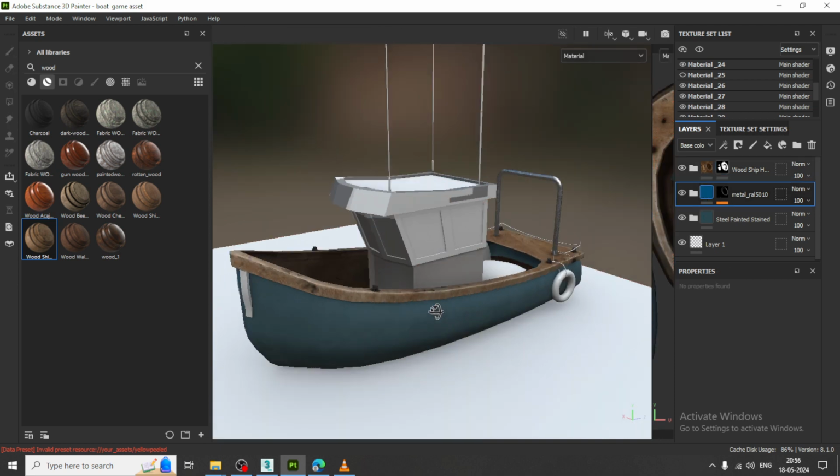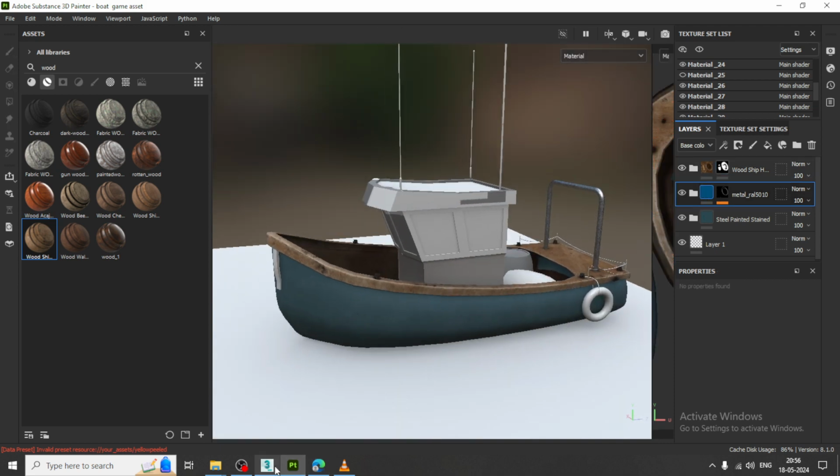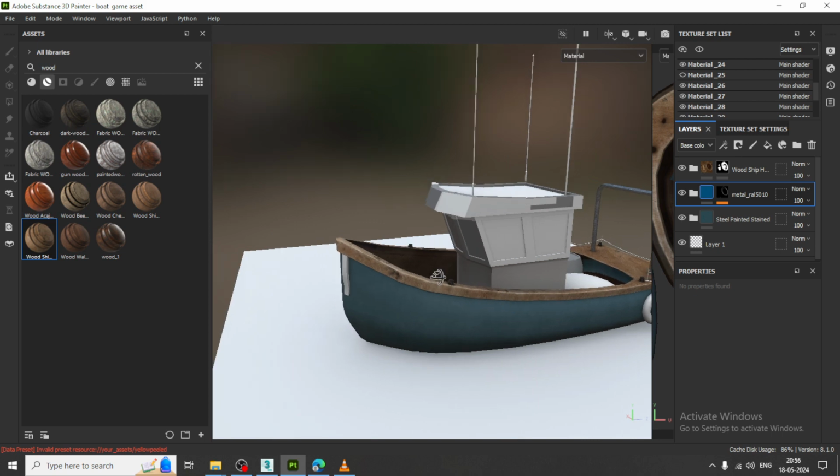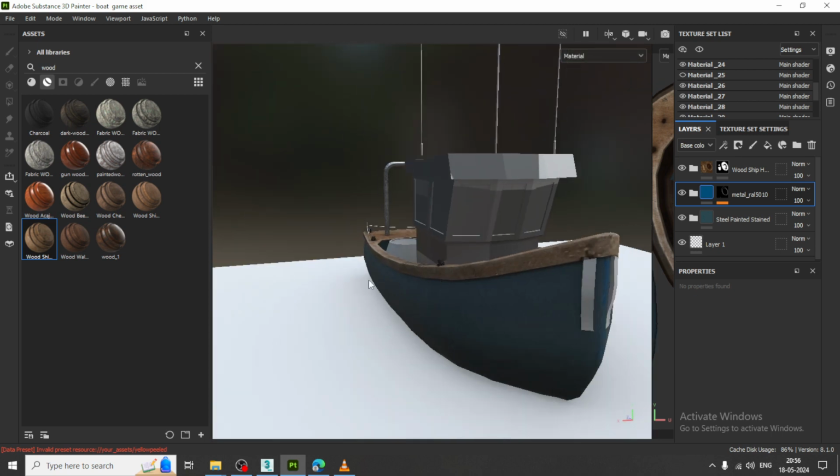I'll just click out over here, yeah, looks better now.